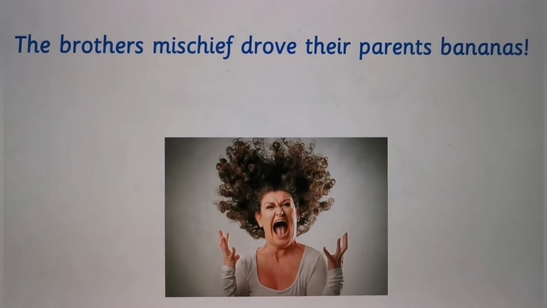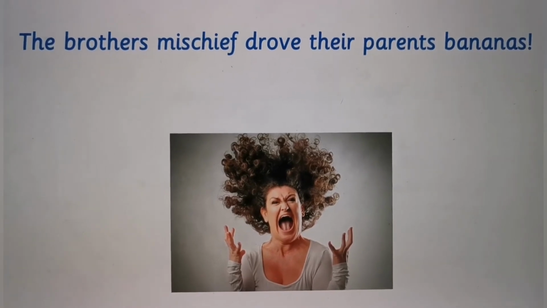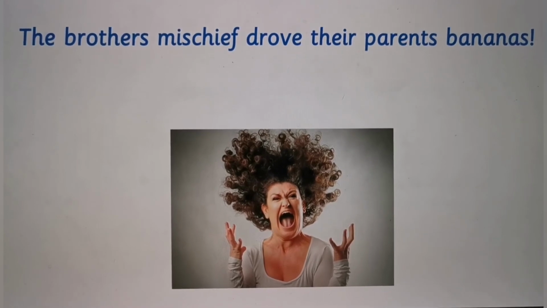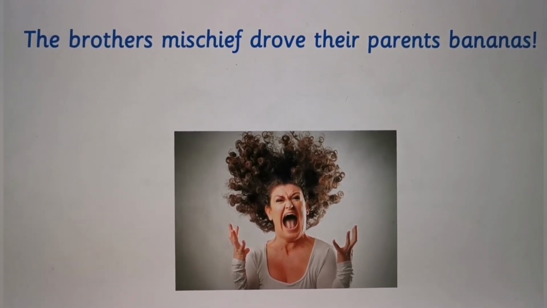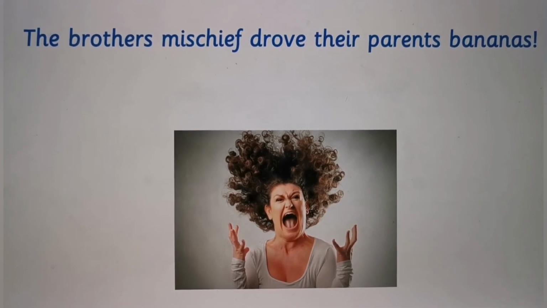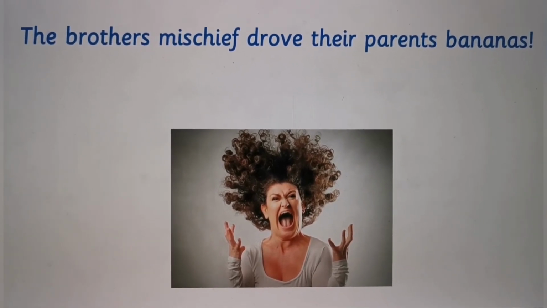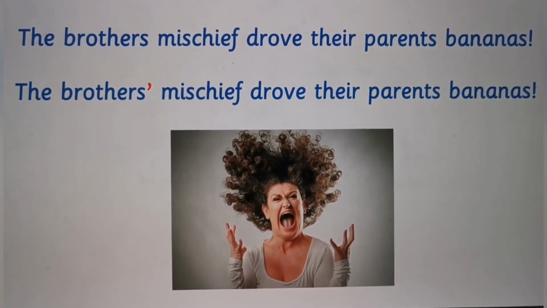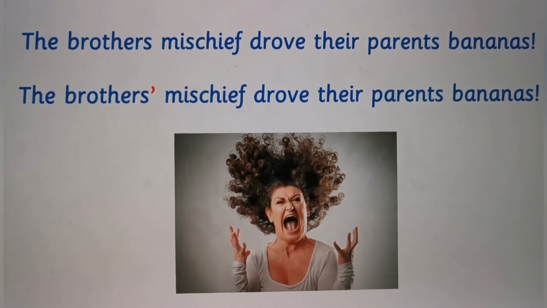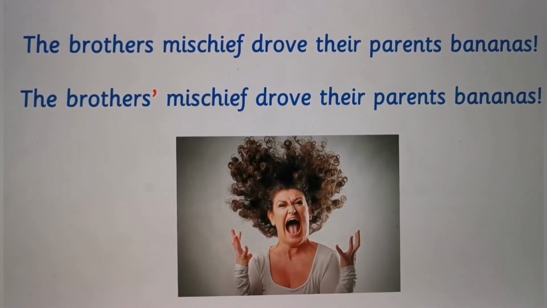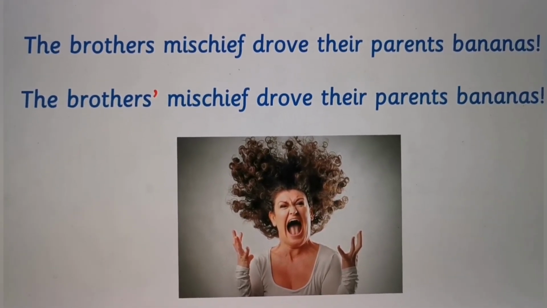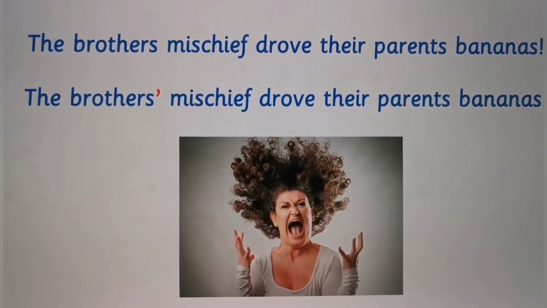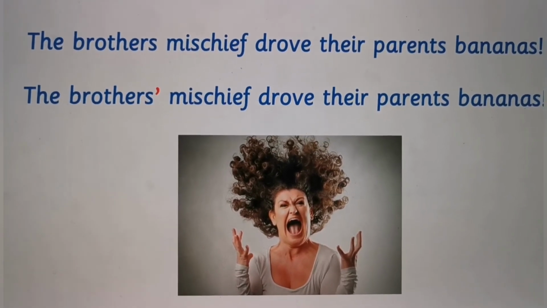Let's look at another one. The brothers mischief drove their parents bananas. Now this one was a little bit trickier. However, there was a clue in the word there to know that the word brothers was actually a plural noun. So the apostrophe should have come after the S in brothers and not before it. The brothers' mischief drove their parents bananas. I know that there's more than one brother. Well done if you got that one right because it was quite tricky.